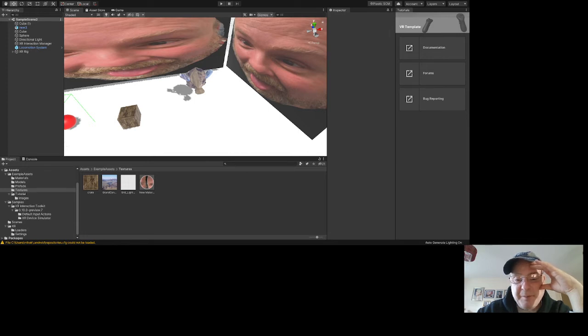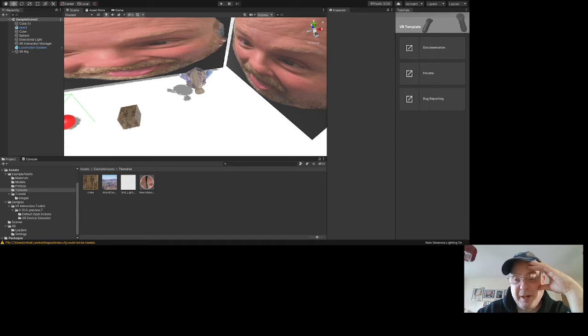So packages, when it says resolving packages and package manager, just a note on that. All the packages are basically collections of libraries of software that you use within Unity, and what you'll find is that there are certain packages that you need to include when you're running the Oculus Quest.